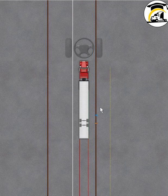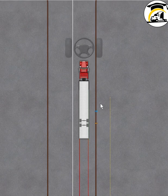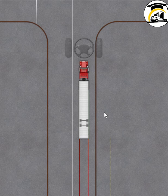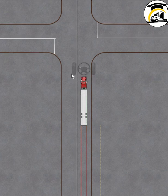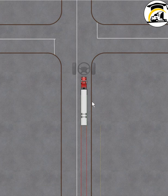So if you absolutely have to pull a U-turn somewhere, preventing you from going into a neighborhood where you're definitely going to hit something, and you're a little lost, and you just need to get turned around back to the main highway, if you have to, and I'm trying to cover myself here, basically, you've got a gun to your head and you have to pull a U-turn. Find an intersection. The biggest circle you can make here is not that much, but you can make a nice wider circle right here. Hopefully there are no cars there. If there are, you wait off to the side, make sure everyone's gone, and then do it.